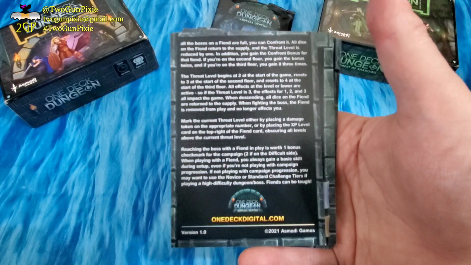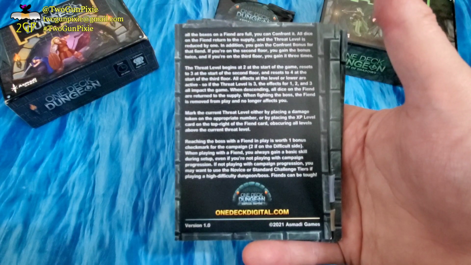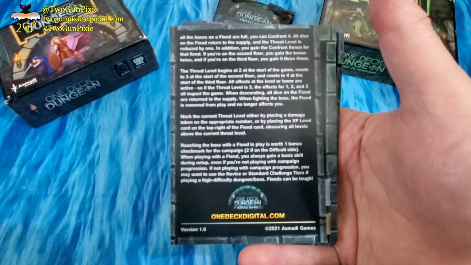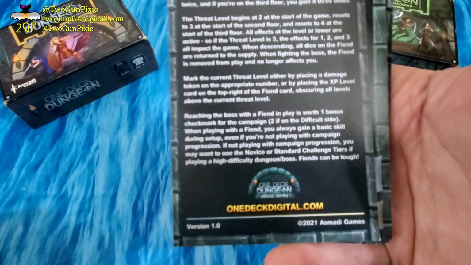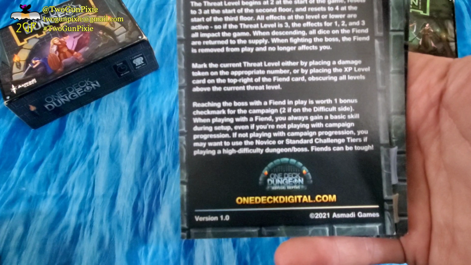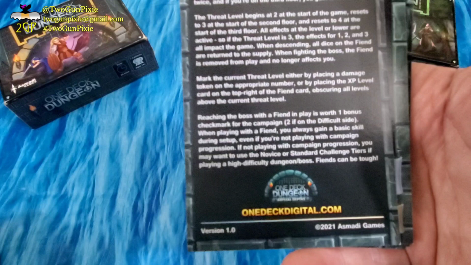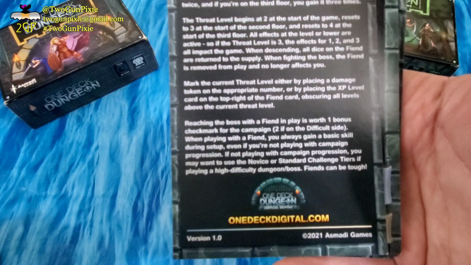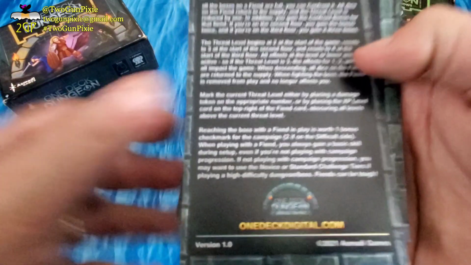When fighting the boss, the fiend is removed from play and you no longer are affected by him. Mark the current threat level either by placing a damage token on the appropriate number or by placing the XP level card in the top right of the fiend card, obscuring all levels above the current threat level. Reaching the boss with the fiend in play is worth 1 bonus check mark for the campaign, 2 if it's on a difficult side. When playing with a Fiend, you always gain a basic skill during setup, even if you're not playing the campaign progression. If not playing with the campaign progression, you may want to use the Novice or Standard Challenge tiers if playing a higher difficulty dungeon and boss. Fiends can be tough.